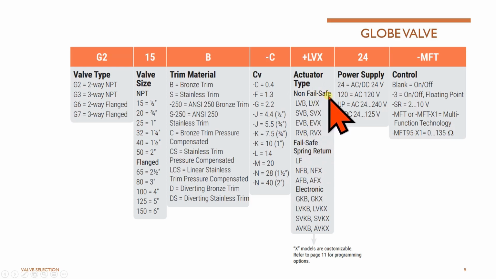Should it be fail-safe or non-fail-safe, which is a spring return? When you lose power, it goes to a specific position, which is majorly used for safety purposes. Let's say in a heating application, you don't want your valves closed if you're bringing in 35 Fahrenheit cold air into the coil. The coil might freeze up and burst. So you want to have spring return actuators for such conditions.